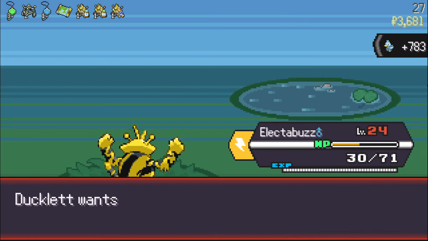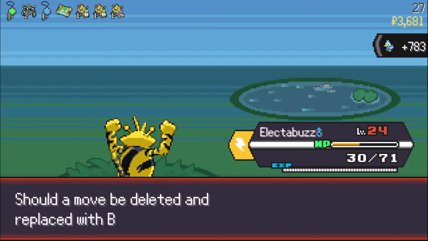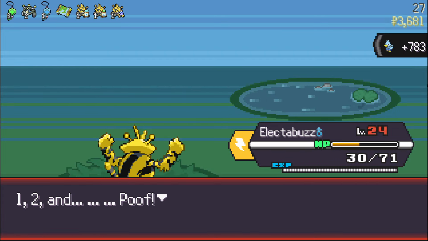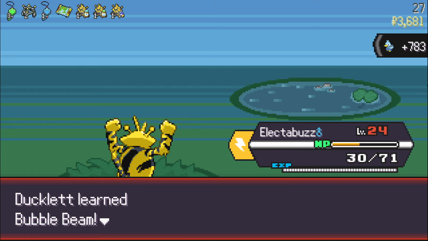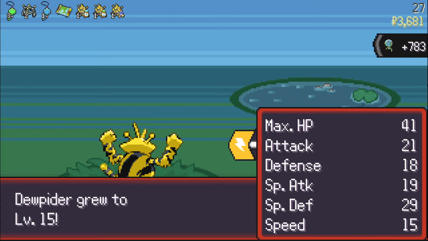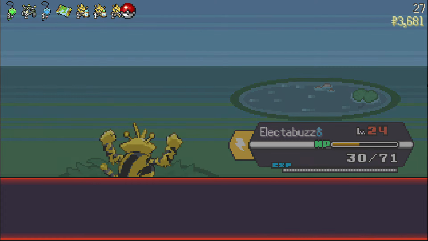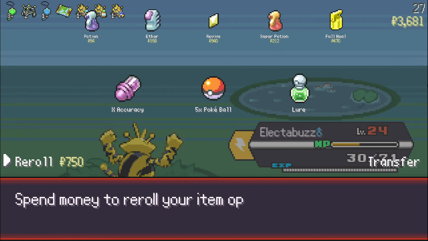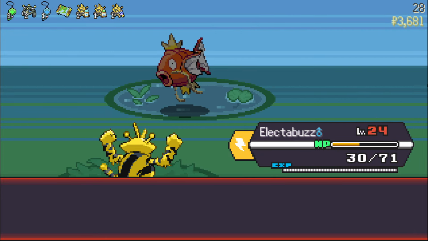It doesn't seem normal. Bubble Beam, I guess. I guess you can learn Bubble Beam over Water Gun. Defog could be helpful. If they start getting competitive with their teams, you never know. Maybe I have to start dealing with Stealth Rocks or Spikes or Toxic Spikes or whatever. Or anything along that line, for that matter. I guess we'll do one of these.